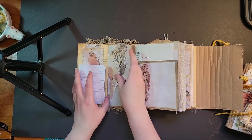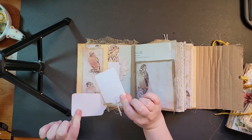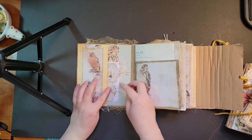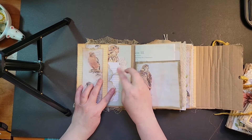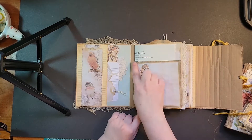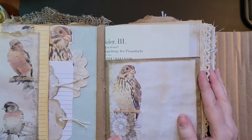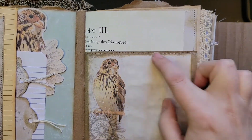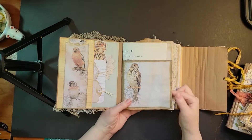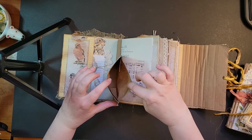So whoever decides to adopt the journal has some things to decorate with. The tags are just white and inked around the edges with some nice vintage twine tops there. This is a paper bag that I've just sewn along the edges — I'll bring it a little closer to the camera. I've done it in sort of a grayish color so it kind of fades into the background, and it is just stitched on both sides, but you can still fit some little goodies in there.